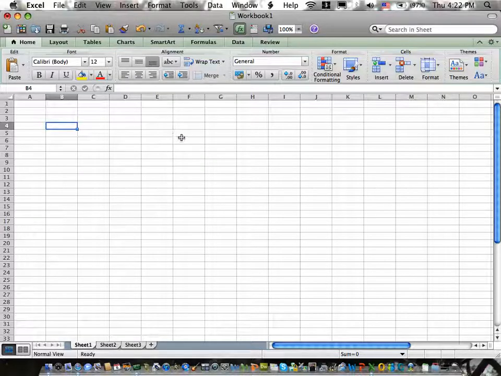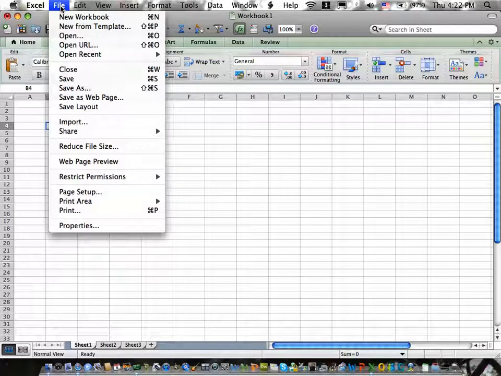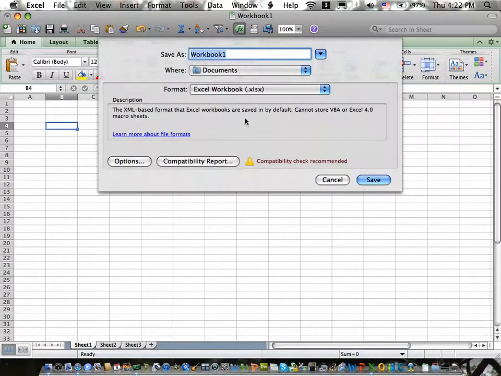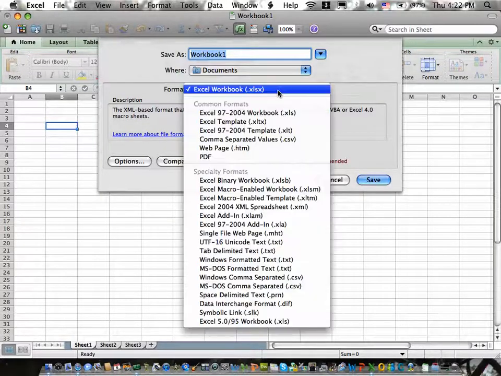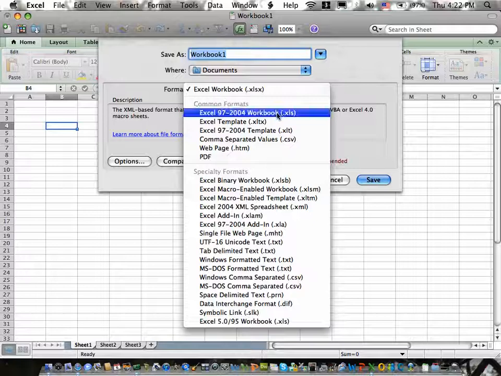Once again, when you go to save something, we're going to go up to the File menu and we're going to Save, and you have the option of picking Excel Workbook XLSX. Those will be the ones that work with 2008 and 2011. Or you can go down and pick the XLS, which is the older Excel extension.